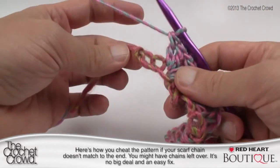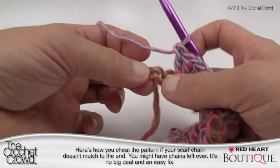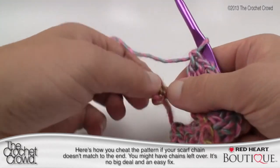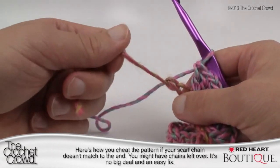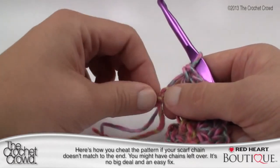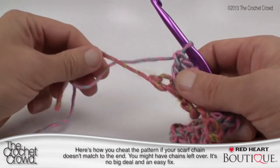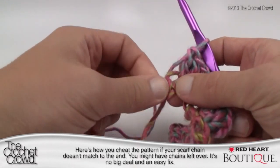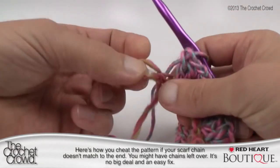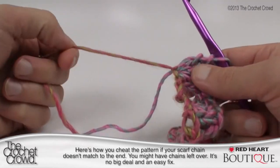You can cheat. So you can see I have 2 stitches left that I shouldn't, and all I've got to do is just untwist it. So just undo it. I know this is so cheating, it's not even funny. And just undo it one more time because I had 2 stitches, like so. And voila, you can say you're an expert because you basically just undid them like so. And look at that, perfect every time.